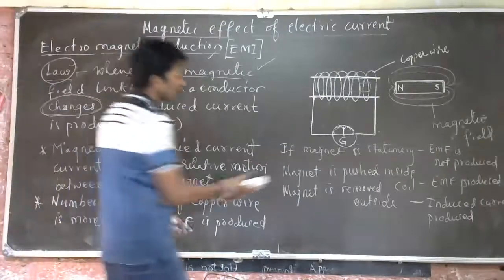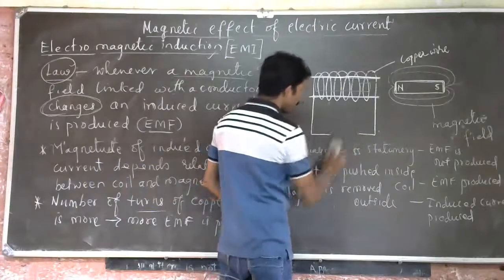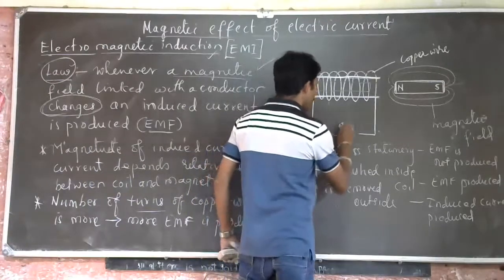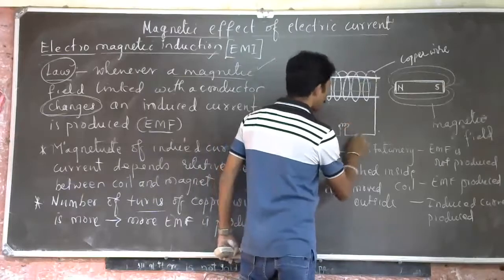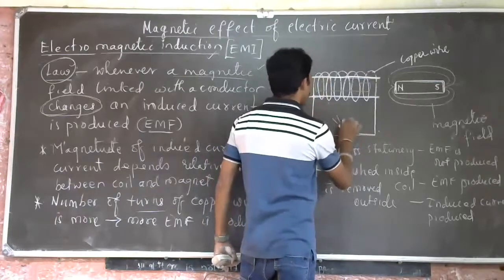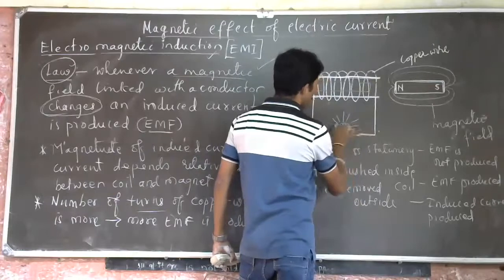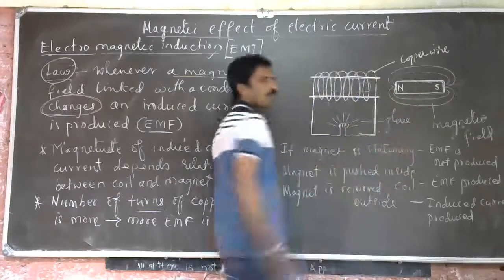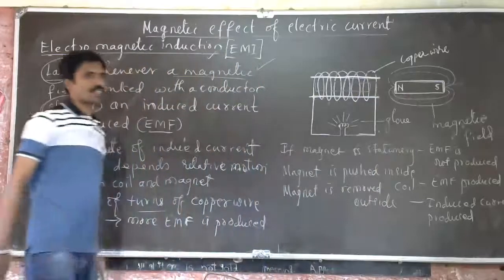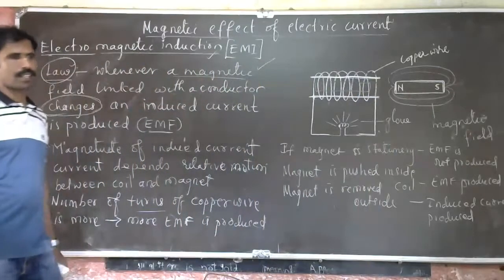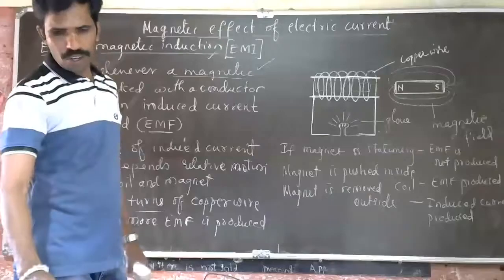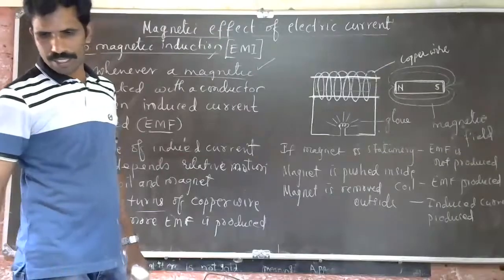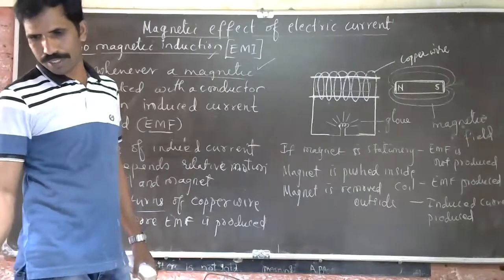In the case of the galvanometer, if you place a bulb, what would have happened? The bulb would have glowed. The bulb will glow when there is a relative motion between the coil and the conductor. On this principle only the electric generator works.